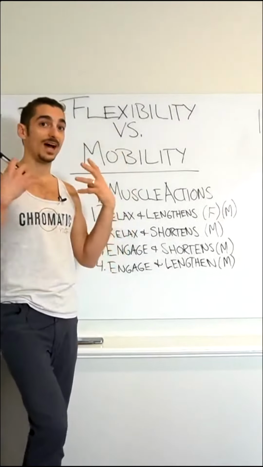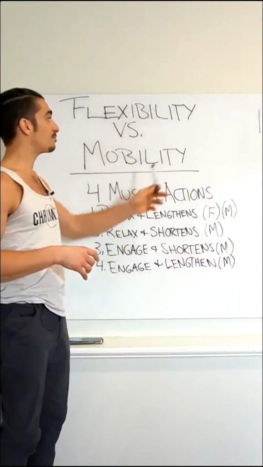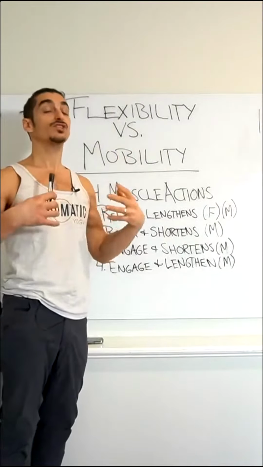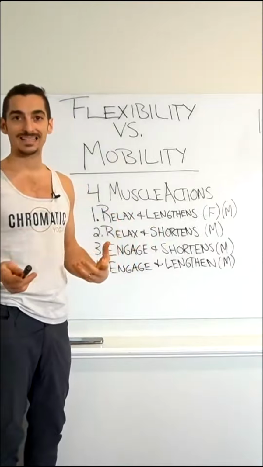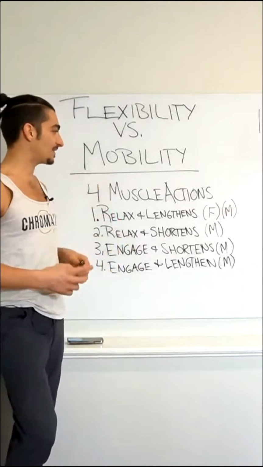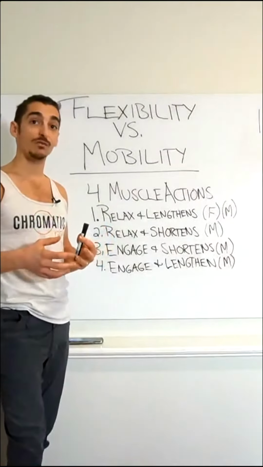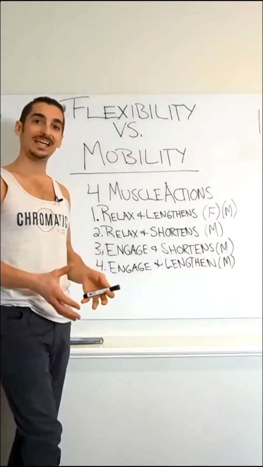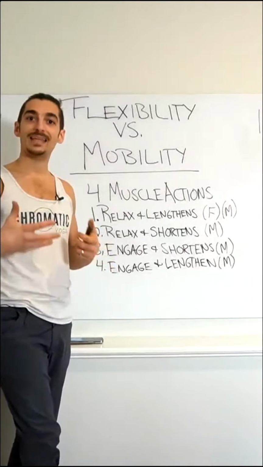I'd argue the way that I define the term flexibility is a little bit different, but this is based on kind of popularity of terms. When we think of flexibility, we think of stretching a muscle, which is elongating it and relaxing it. But mobility, on the other hand, has an implication that there is an engagement involved. When you walk, your muscles are engaging. Some muscles are engaging and shortening, while other muscles are disengaging and lengthening.